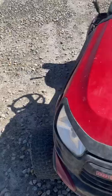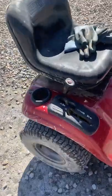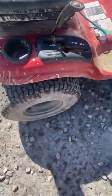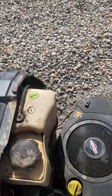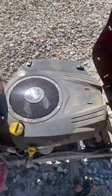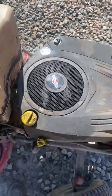This is a 2010 Craftsman YT3000. She's got a lot of hours on it. Needs an oil change, needs some oil in the tranny. This thing's pretty nice. Under the hood, we've got a little engine here, a 21 horsepower Briggs & Stratton Premium Series.